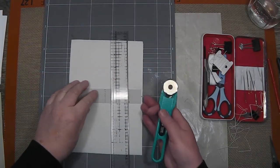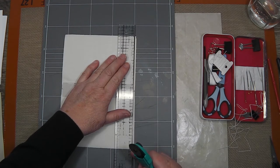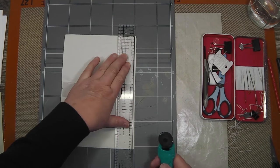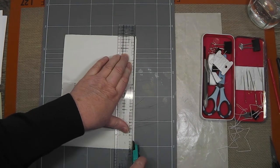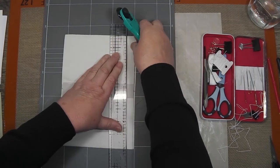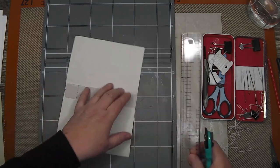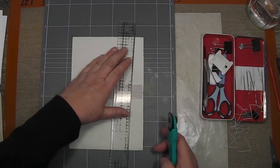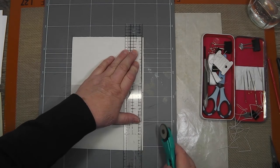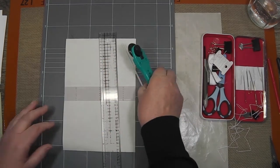Just going to trim this inside panel, using the rotary trimmer, which is generally more effective for anything cloth related. There we go.